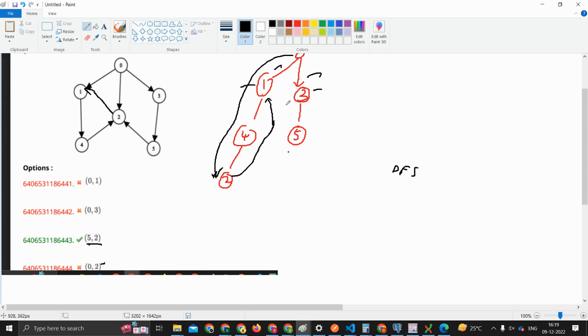After drawing the graph, you can see that there are two different branches. The edge which is not in the tree, if you draw that edge, it will connect the two branches together. See, you have an edge 5 comma 2 in the original graph. If you draw 5 comma 2, then it is a cross edge because 5 and 2 are in a different branch altogether. Similarly, can someone tell another cross edge?